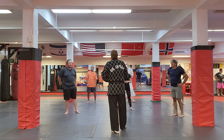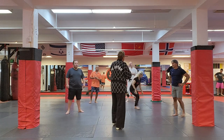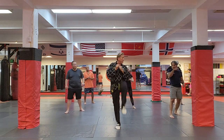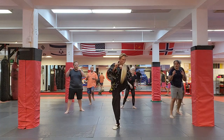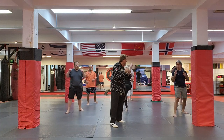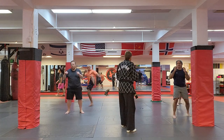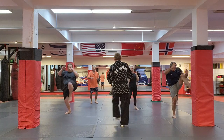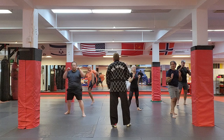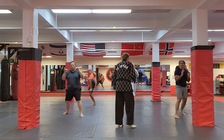Now I'll do a couple of little combinations for you, so you're familiar with your front snap kick, of course. All right, so we'll do a little combination of lower cross kick, right? Lower cross kick, come into a front snap kick. So one, two, all right? That's it. Do it in your own time, so you don't feel as though you have to hit on numbers. One, right, two. That's right. So lower cross, then straight into the groin. So that might off balance them and that will open up the groin, particularly if they've got a grab or a hold on you as well, alright?